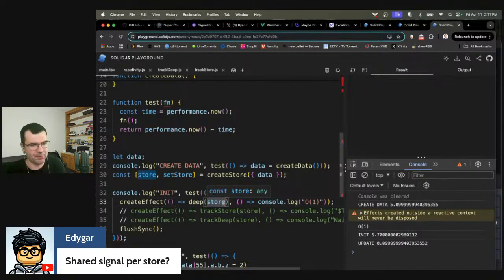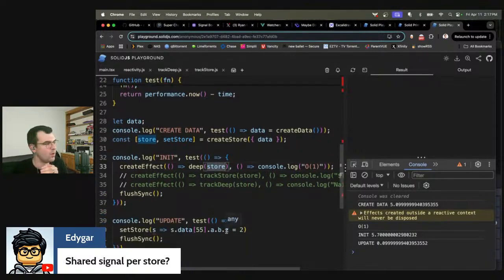So that part's straightforward. The way we solve this is that when any store gets written to down here, we walk up to parents and check if there's any deep signal, and if there are, we notify. Simple, right? Well, not really. It can be simple, but there are some challenges here, right? There's a reason why there's still a creation cost.